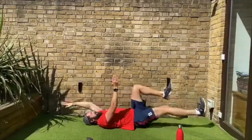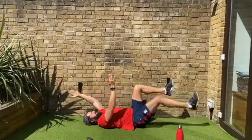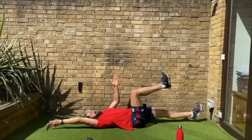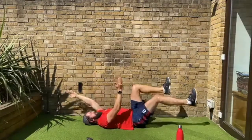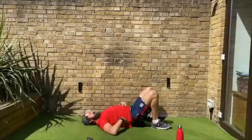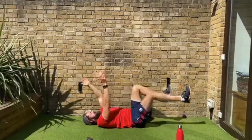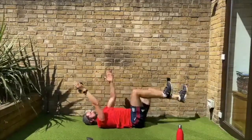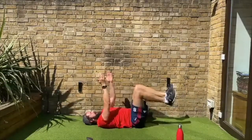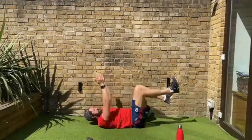So we're looking at a range of easy, medium, and hardest. You're going to stretch out as far as you can, a little pause, then snap it back in. Stretch out, snap it back in. You shouldn't be creating an arch or anything like that in your lower back. You should be keeping a real consistent pressure through that lower back. You should really feel your core light up doing this. Looks very simple here, but simple is usually the best.